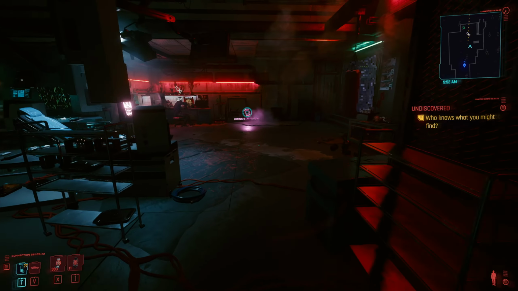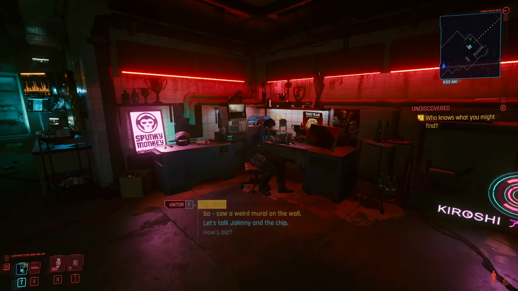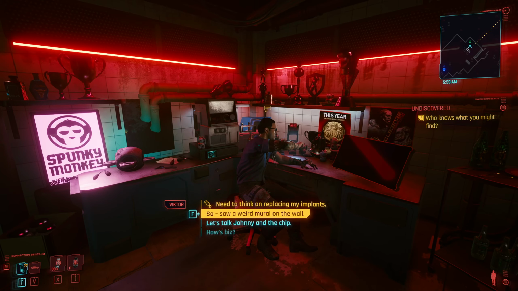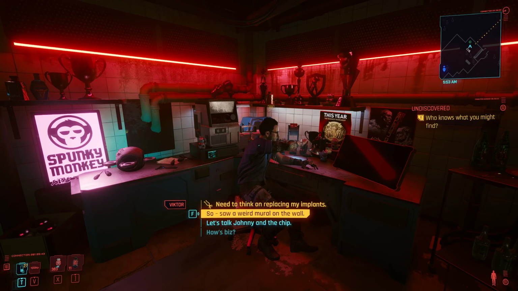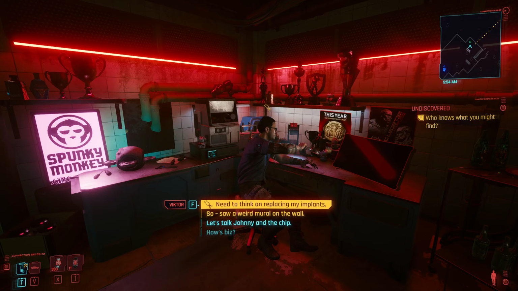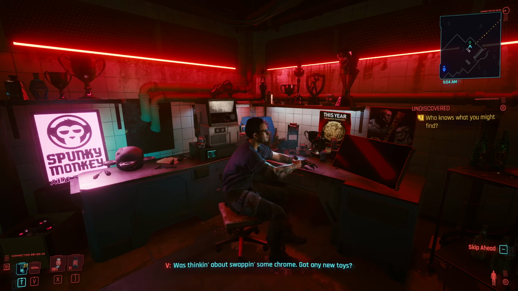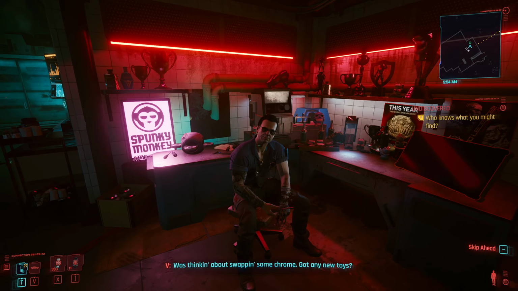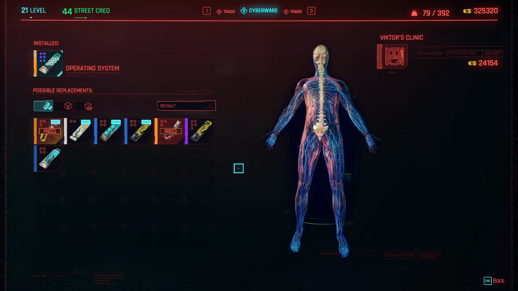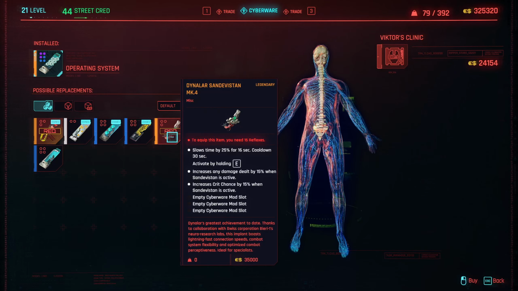All right. Let's quickly talk to him to upgrade. Let's talk. Johnny and the chip. Do we? No. Need to think on replacing my implants. Okay. We are going to do the implants thing. Thinking about swapping some chrome. You got any new toys? Have a look. Sure. Do we have anything good in here? Any orangey stuff? This is miscellaneous.